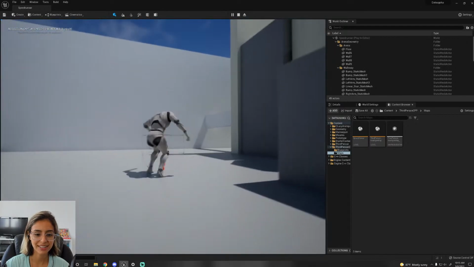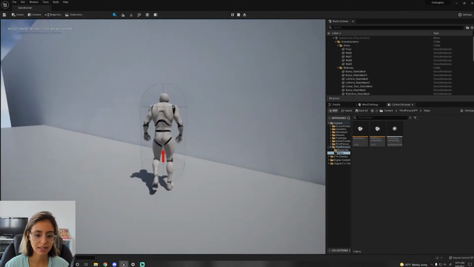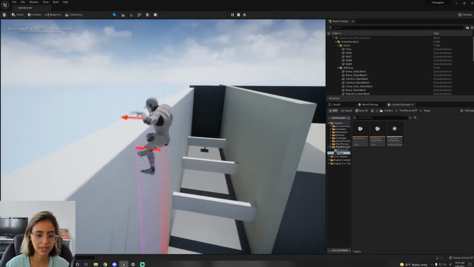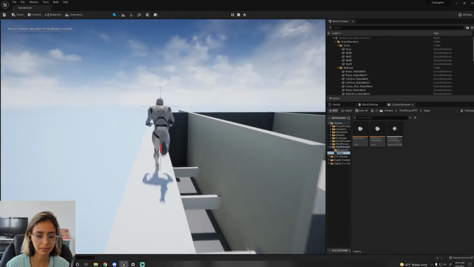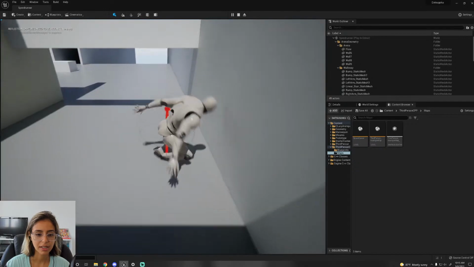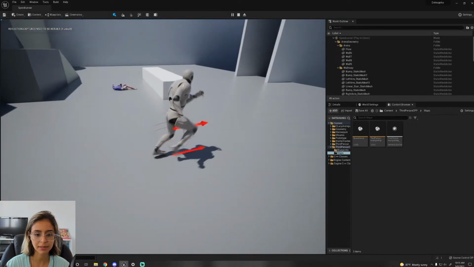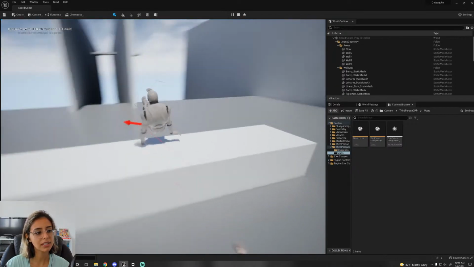So we were working on this amazing parkour system that last time we were able to get this little wall running up. It's not perfect at all, but we can make it better this time around. We have some crouching, some sliding, some vaulting.